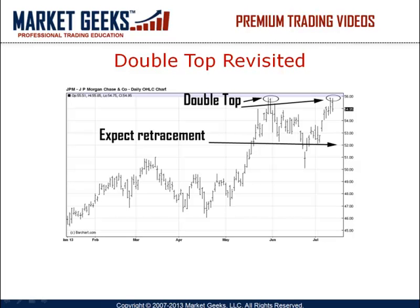The double top pattern that you see is relevant and I do believe we will have a correction in the stock to the 52 level. But I also believe that in the next year, this stock has a potential to double if interest rates continue moving higher. If you recall, this stock dropped heavily when lending dried up and it will rise just as fast when it begins again shortly.